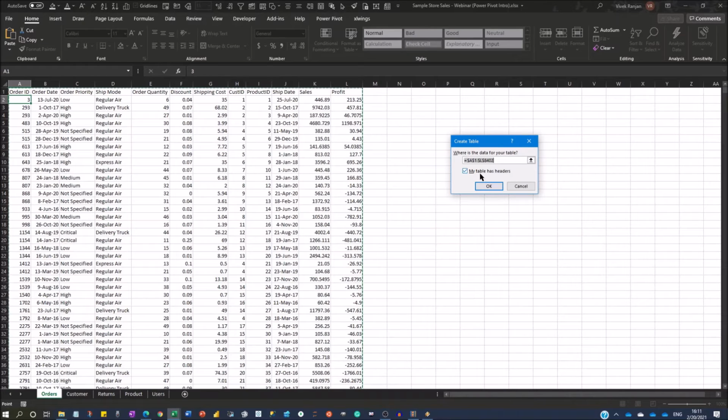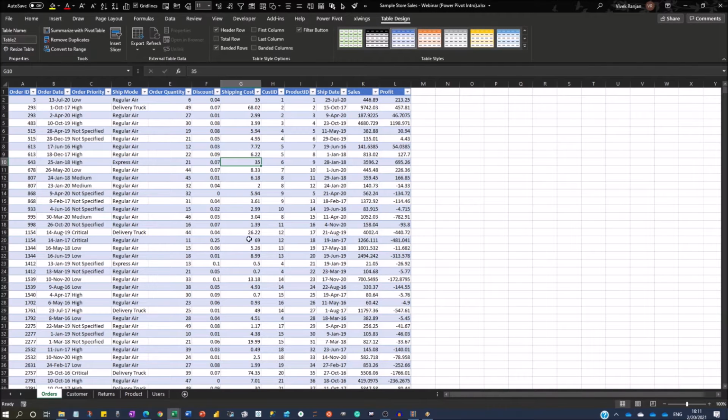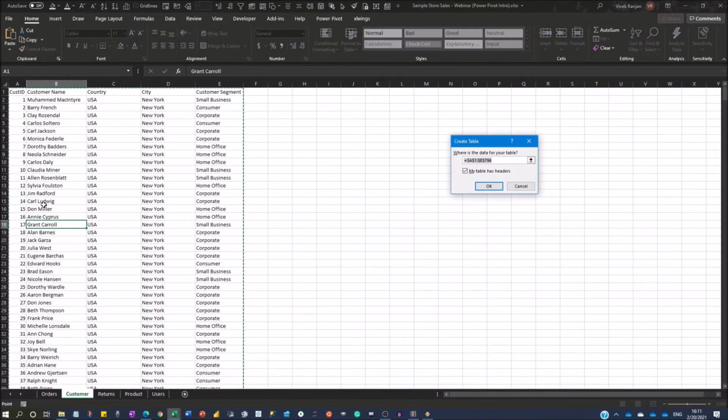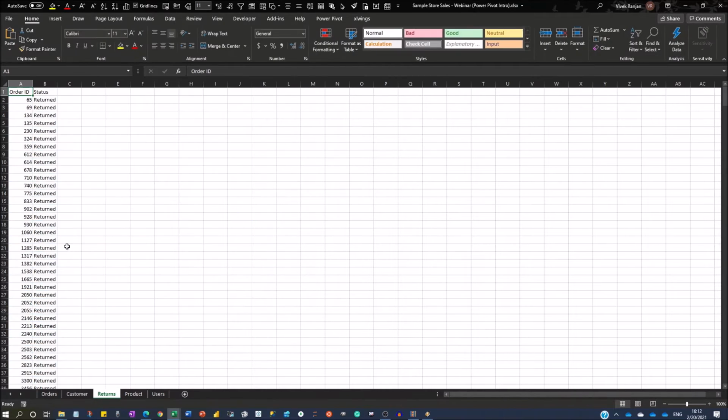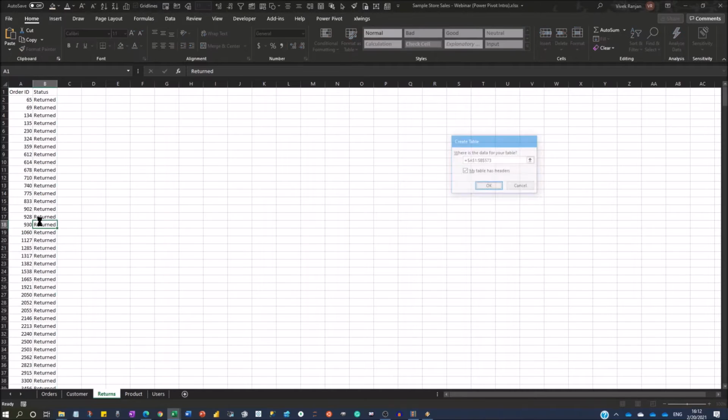So with anywhere selected inside a table, I'll do a Control T, as in table, and I'll ensure that the option "my table has headers" is checked, and I click OK, and I'll transform my existing normal table into an Excel table, and I'll also rename it. I'll give it a business-friendly name. So this is my orders table, so under Table Design I'll name it orders, and I'll repeat the steps for the customer. Anywhere selected, Control T, my table has headers, and I'll then rename it as customer, and I'll do that with returns. So let's do this quickly.